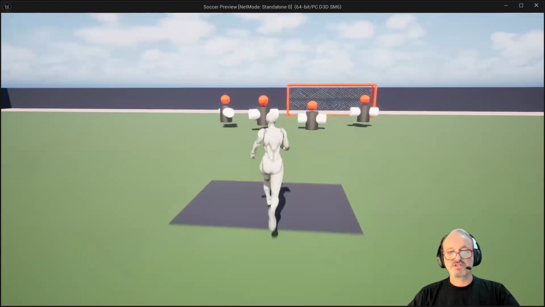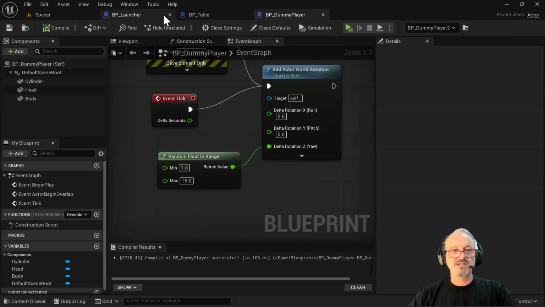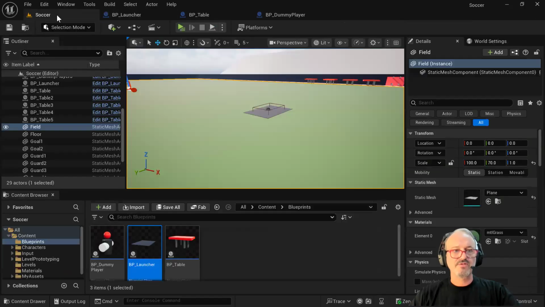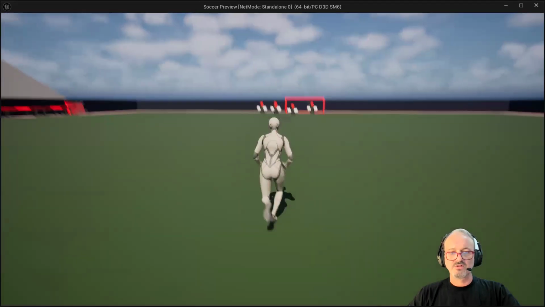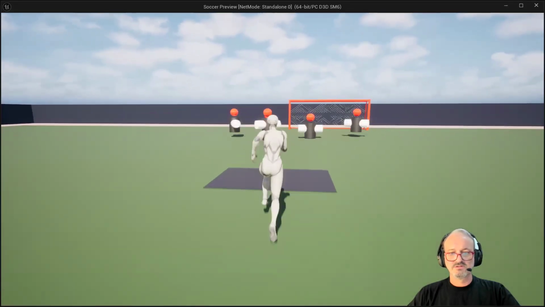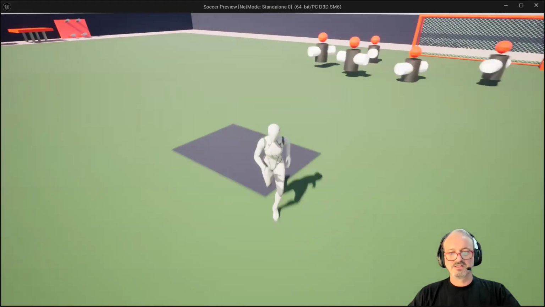It's just that the value is so low. So if I were to set it to 1,000, compile and save. Let's try it now. And there we go. Okay.